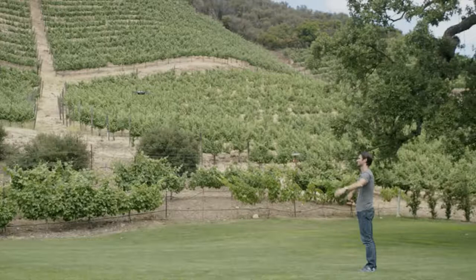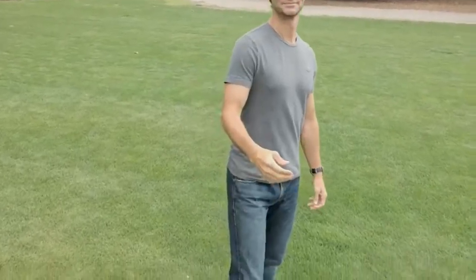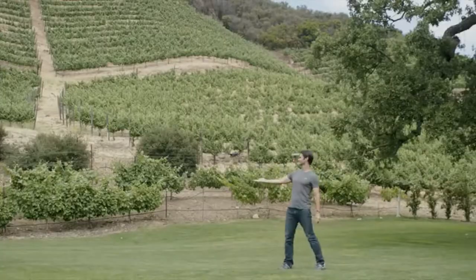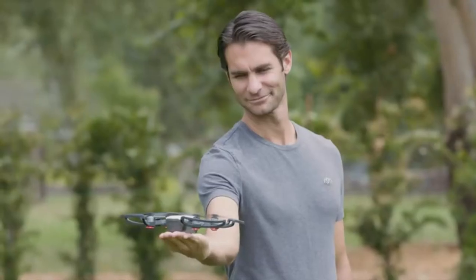When Spark is following you and you want to land, raise your arms up above your shoulders for 2 seconds, and Spark will fly right back to you. You can perform the same gesture to have Spark follow you if it isn't already, provided that the aircraft is still in the air. When you're finished flying, put your hand below Spark with its nose facing toward you, and the aircraft will land on your palm automatically.